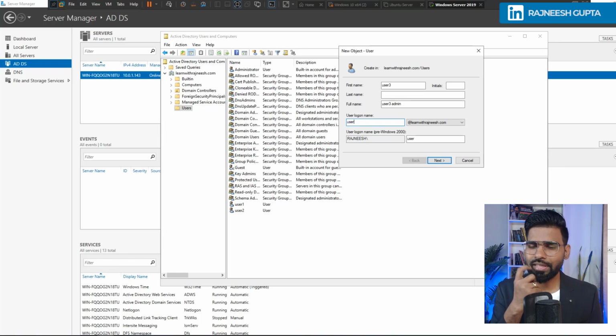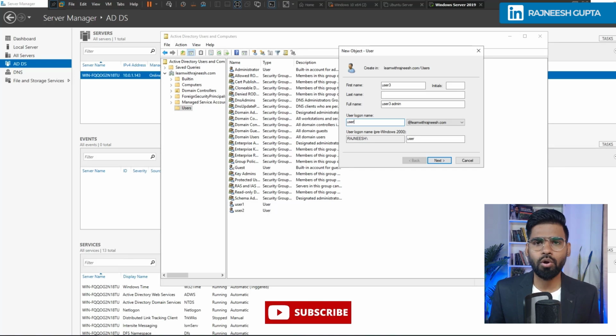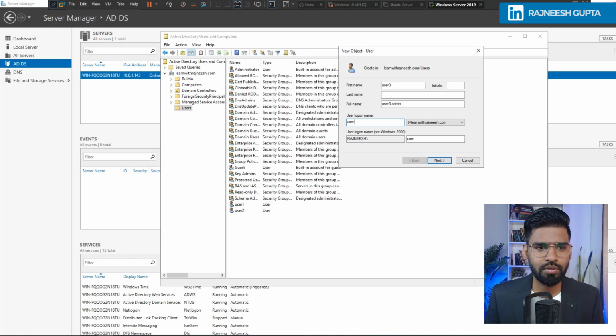So remember one thing, the moment a user joins the organization, this is what the IT admin needs to do, because once he joins the organization, wherever he goes in the office or whichever desk he uses, he just has to remember his username and password, and the same username and password will be used everywhere in the organization. This is also called single sign-on. We'll be talking about it in later videos too.